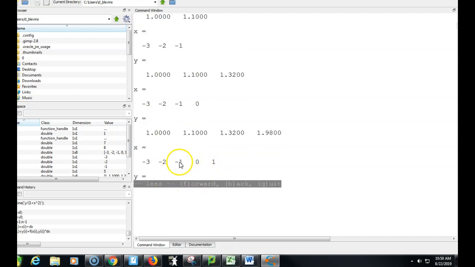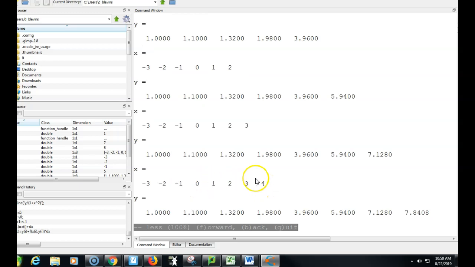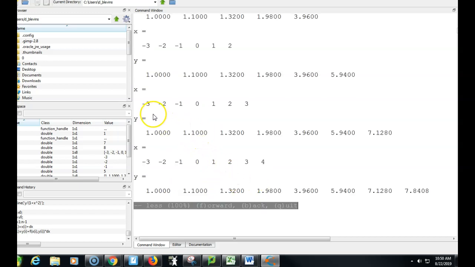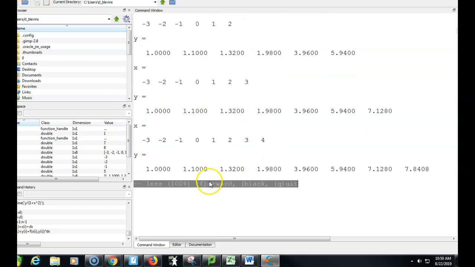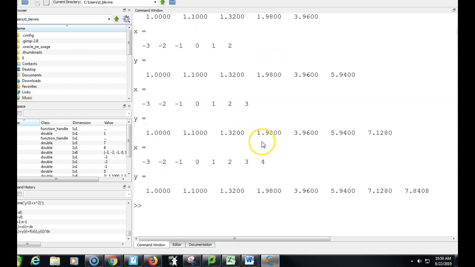When you don't put the semicolons on there and it does all these calculations, it gives you this kind of prompt asking are you sure you want to see all of this? So I'm going to hit F for forward just so you can see it keep going. So the first, the second, the third, the fourth, the fifth, the sixth, the seventh, we made it to y8. So there's the last one. If I hit forward, it should just give me the cursor. There's my last value.